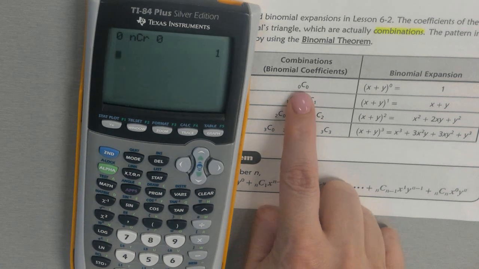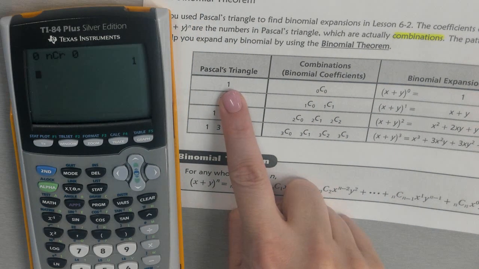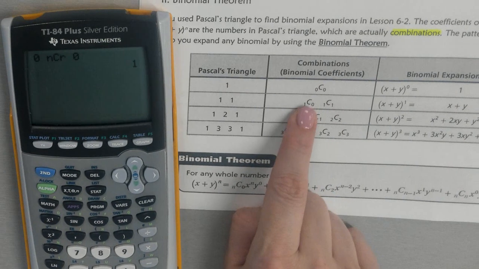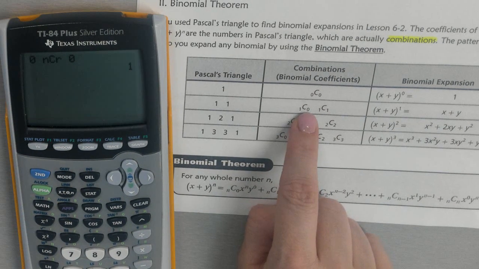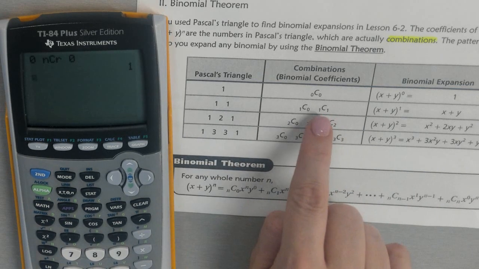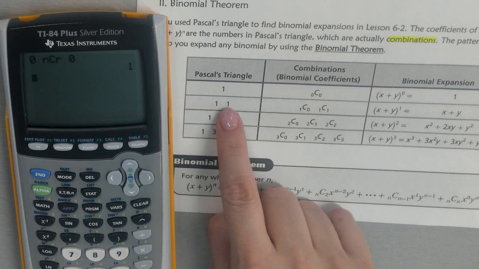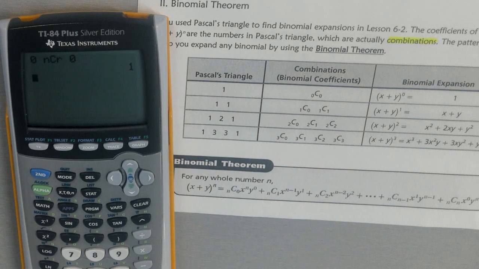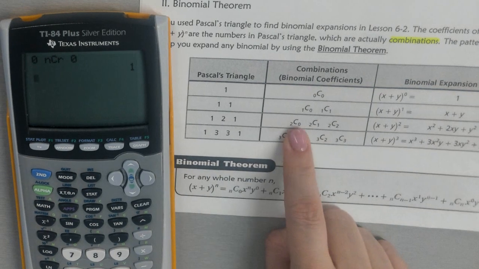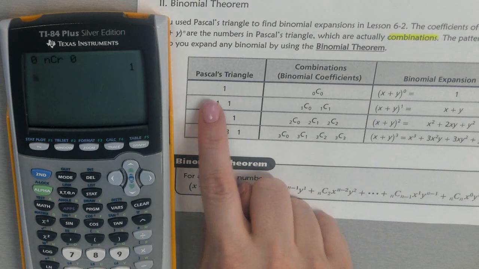Okay, so see how there's only one choice? Okay, that matches the number there. Anytime you're choosing nothing, there's only one choice. So that one would result in a 1 as well. And when you only have one option and you're choosing that one option, again, there's only one choice, that's why it's 1.